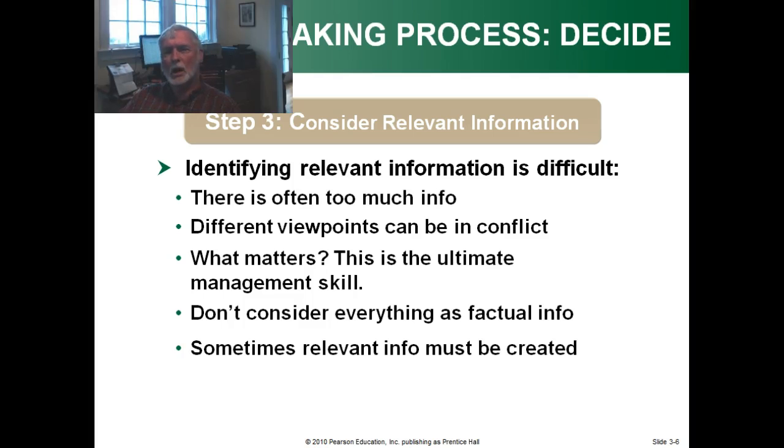Within organizations, oftentimes what the right decision is is not very clear, and people in different parts of the organization have very different views of what should happen because they're familiar with their part of the organization. They're not necessarily familiar with the big picture. So you can have conflicts, different viewpoints can be in conflict, but really relevant means what matters, what's important. That's hard to teach. It's a real management skill. Trying to decide what's important and what's not important is really what managers need to do.